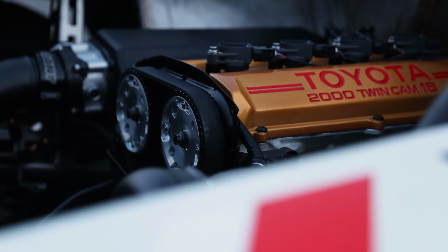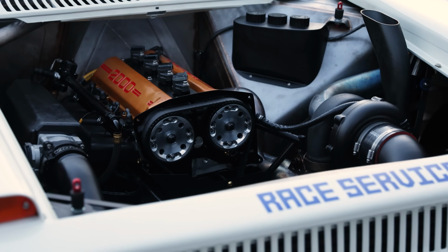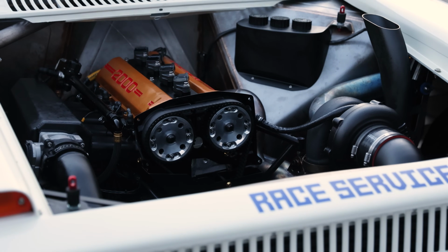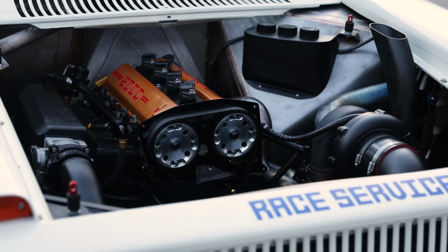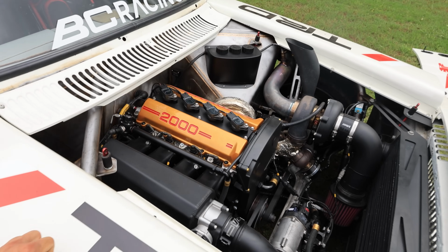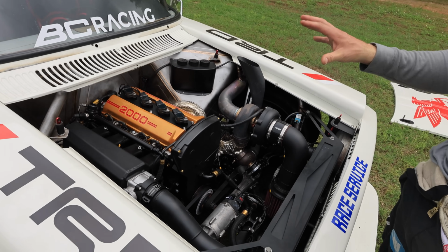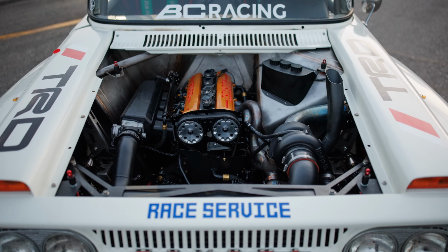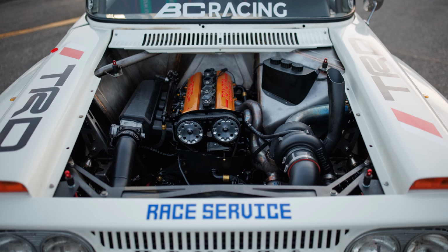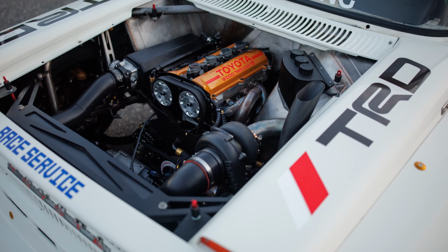We kind of gave up some performance because of that, because I could have used the BEAMS head and had cam control and a little bit better window of power band, but I fell in love with those valve covers. And Brennan, who built the engine and ported the head and everything, this is his engine package that he knows, and he drag races these things at over 1,000 horsepower. So I was like, okay, this is the guy to do the engine build.